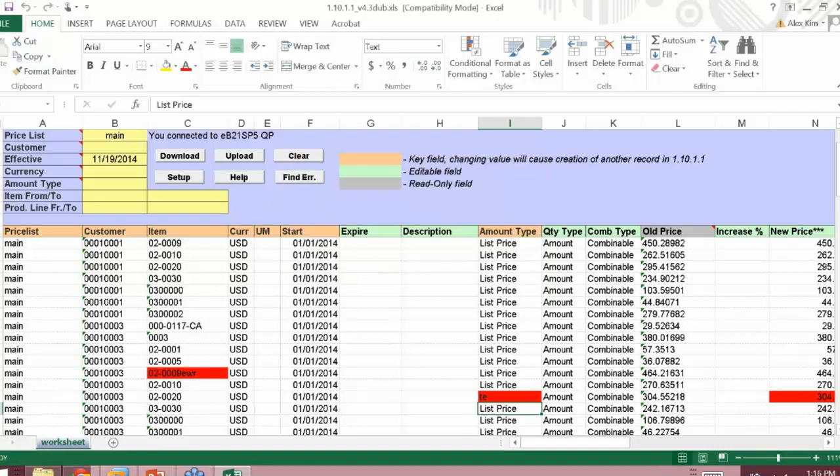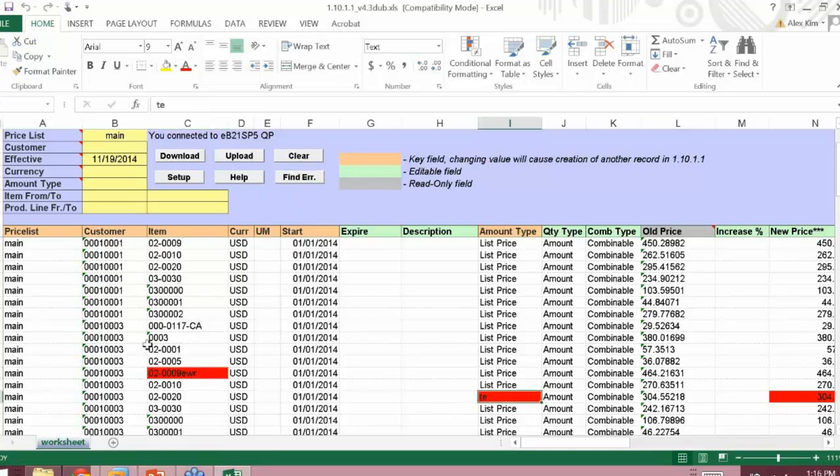And then you can use the find error button here to locate records with the errors, because here we can see only a limited number of records, but you may have thousands and thousands of records in the spreadsheet, and this button comes in handy to locate those errors.